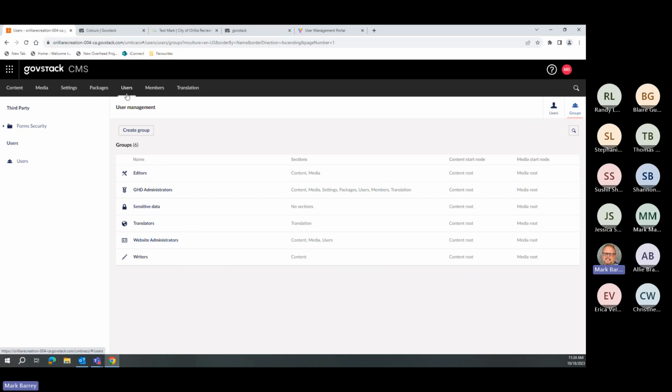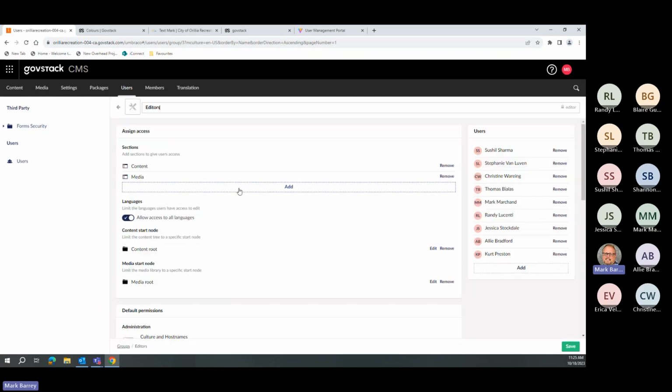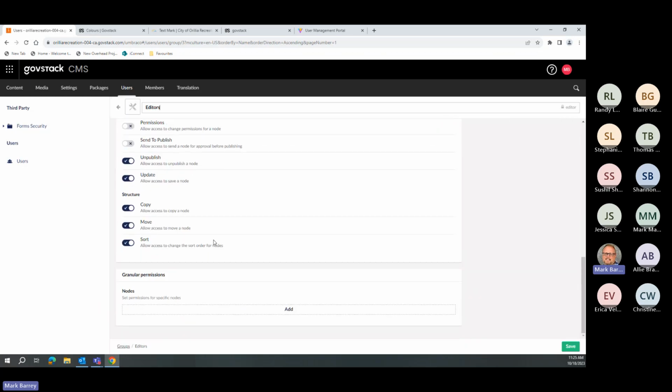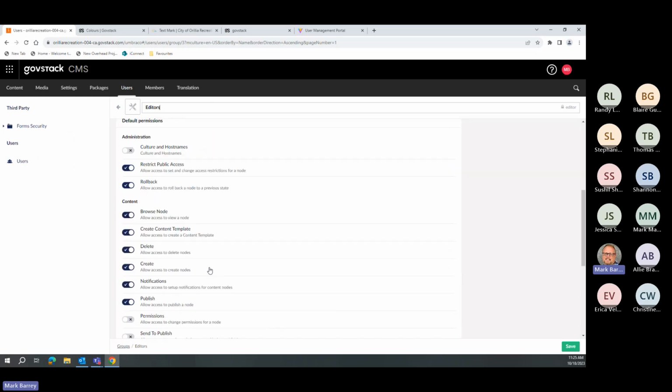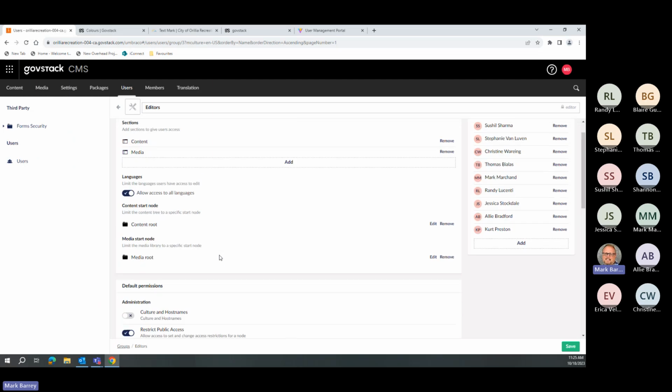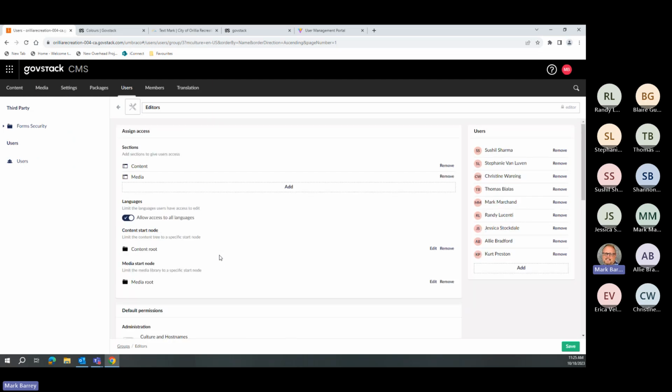So they have the extra content piece here, which is what we're looking at right now. Now, so Erica can come in here and be able to function as an administrator. Well, what does that mean? Well, if I go into the editor group, it defines all the things and how an editor works. Anybody who's part of that group automatically gets attached with all these different permissions and things. Well, what do these things do?